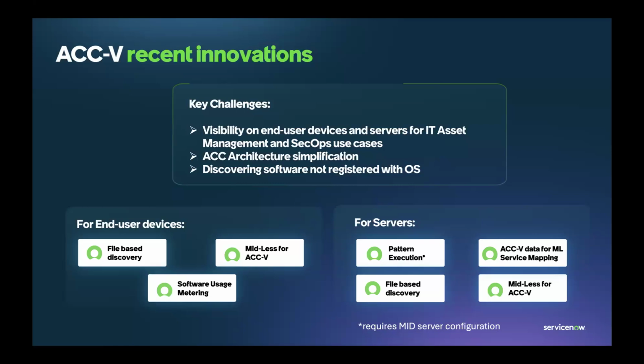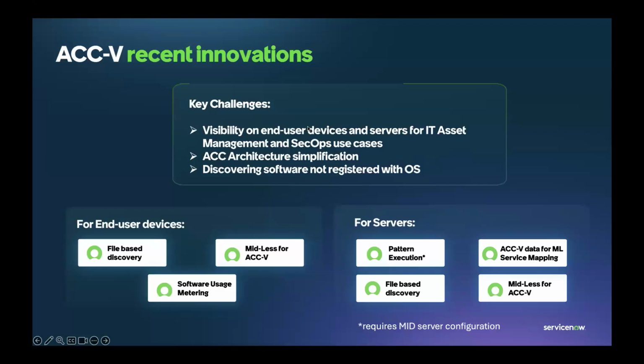That is the MID-less environment for you. And enabling the discovery of software which is not registered with the OS, which might be a blind spot in many organizations. For end user devices, file-based discovery, which can detect your unmanaged software as well, and software usage metering, helping you optimize licensing and reduce costs.